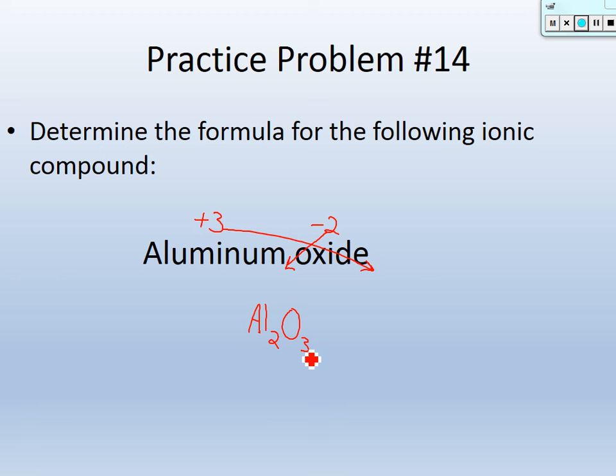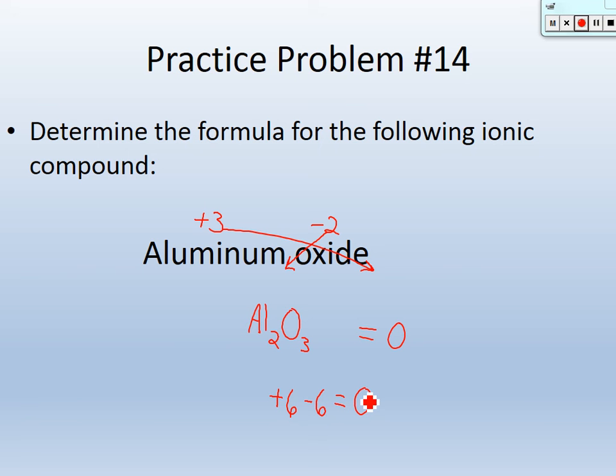Pretty easy? Okay, I want to pause for a second and tell you the significance of the crisscross method. It makes it easier for us to balance the charges. Because when ionic compounds form, their charges have got to sum to 0. Well, if aluminum is plus 3, how many aluminums do we have here? 2. What's plus 3 times 2? Isn't that plus 6? Okay. Oxygen is a minus 2. How many oxygens do we have? 3. So what's a minus 2 times 3? That's a minus 6. Do they sum to 0?